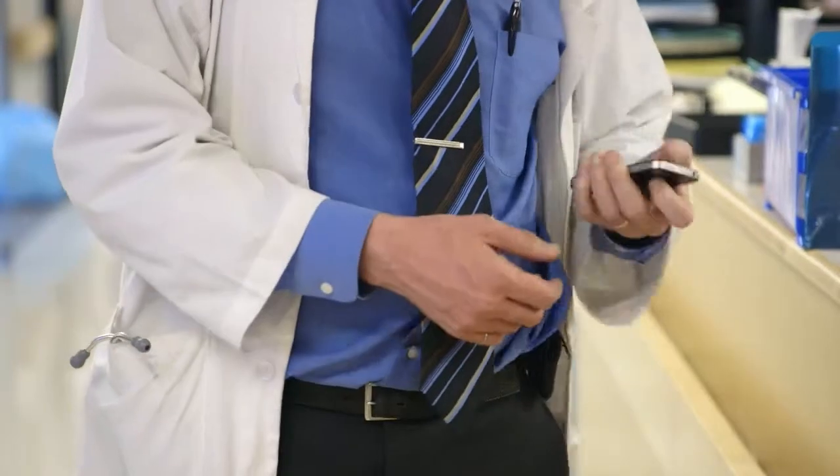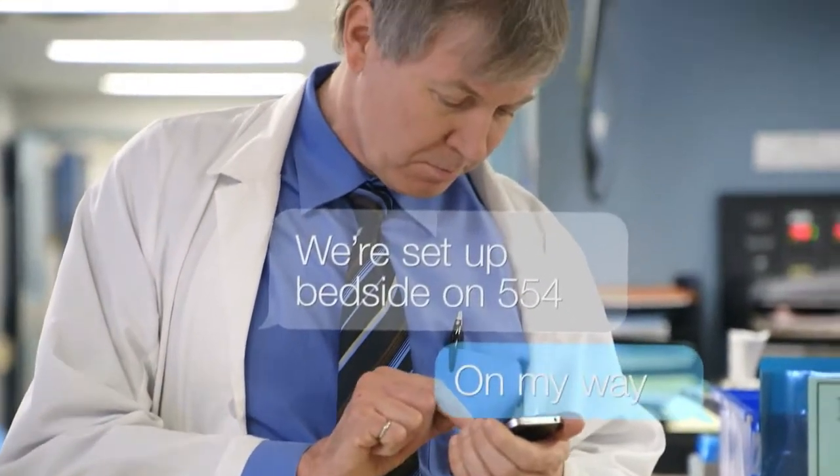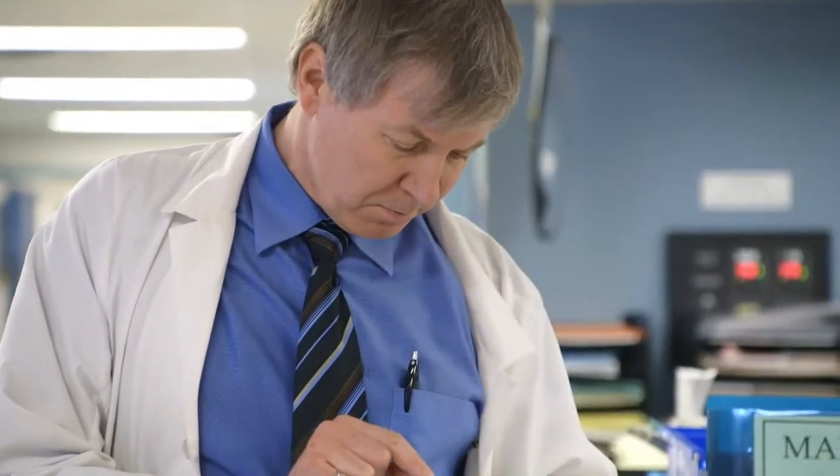It allows you to take control and have a greater degree of control over communication. Instead of calling down and trying to organize a consult or a request from someone, you actually do it yourself or are able to locate the person you're looking for and establish communication with them more directly. It saves you time. You don't sit around waiting for somebody to call you back. They call you back quite quickly, and that's a huge improvement in the workflow during your day. It saves you time and helps your day operate more smoothly, and if you can get a hold of the person you need, you're more likely to be able to create a good care plan for the patient.